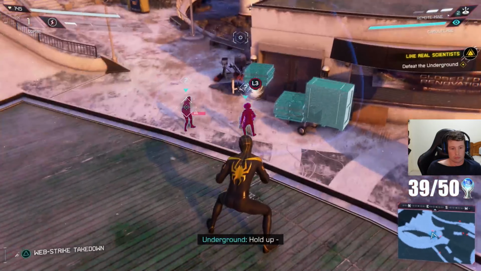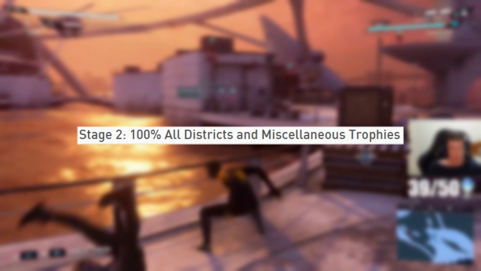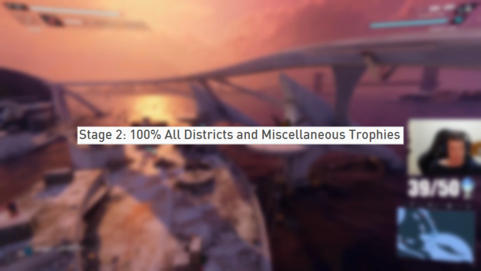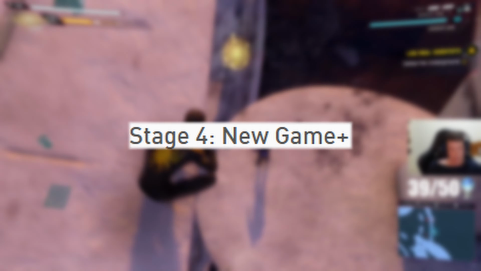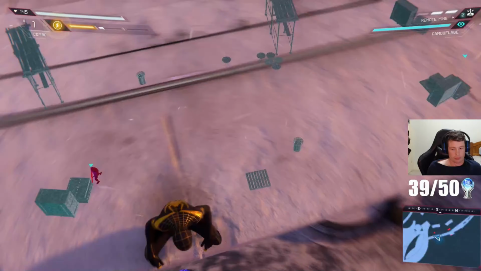So our Platinum journey is divided into 4 parts. Part 1 is completing the main story and anything that comes along with it. Part 2 is getting all of the districts to 100% completion and then finishing off all the other miscellaneous trophies. Part 3 is then finishing any of the combat trophies, and then finally Part 4 is rushing through the New Game Plus. Really straightforward and a great beginner Platinum trophy if you're someone who's looking to get into Platinum trophies.